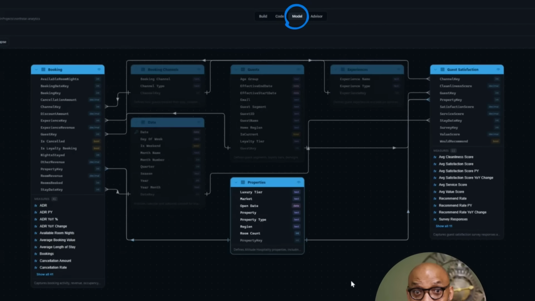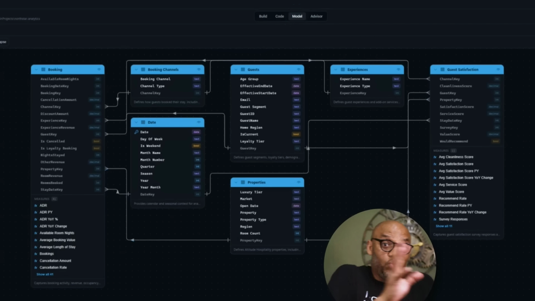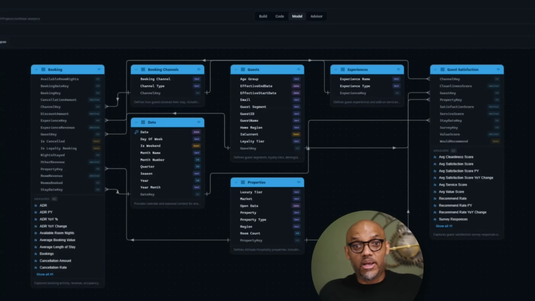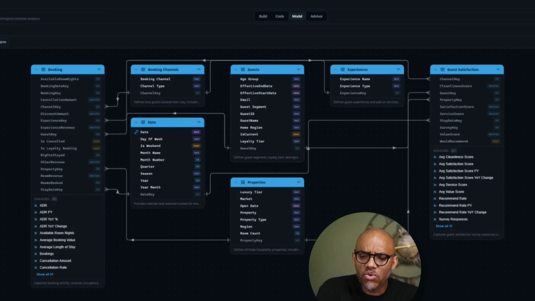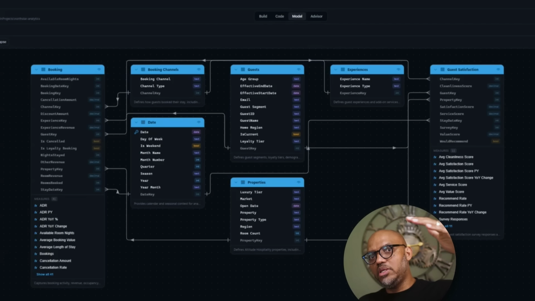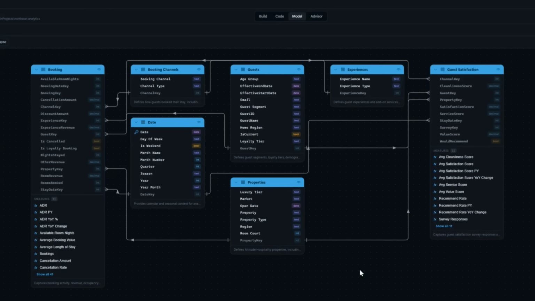Look at this. I can see my model right here in the app. So I don't have to switch to Power BI to look at my semantic model. It brought that semantic model in. So if I was curious about, I want to add a filter on luxury tier, I can just tell it. Or I can go manually do it. I can ask it, hey, how do I manually do this? It'll give me the step-by-steps to do this. Yes, it costs tokens. Yes, you need Fabric. But think about how much time you could save using this.